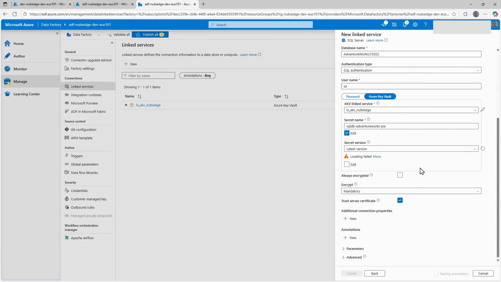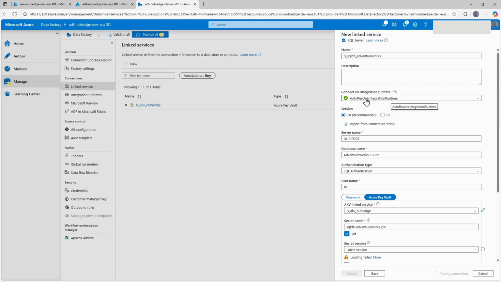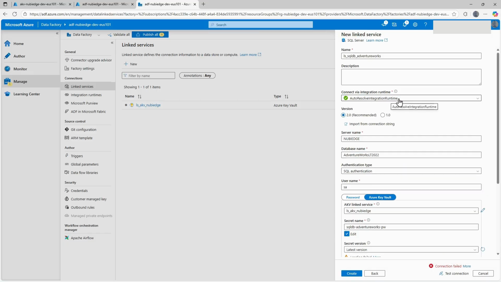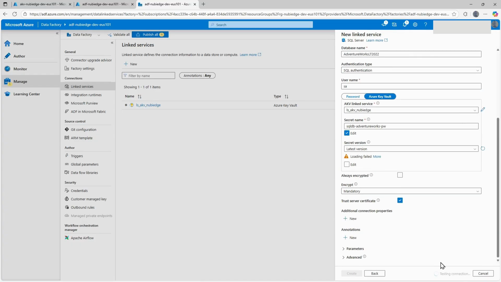Maybe it's not because remember we have to change this one. So let's see, because this is one thing, which is a good thing that we have not done it. It's going to fail. It's going to fail because please contact. Yeah, it's saying something else here, but the reason is because the auto-resolve integration runtime is not going to work for us because we are trying to go out of the other environment and get connected to the on-premises using the auto-resolve, but that doesn't work. So let's change that one here and then test it now. Okay, so we're okay. Then create.